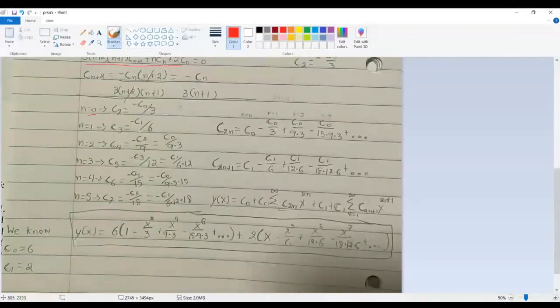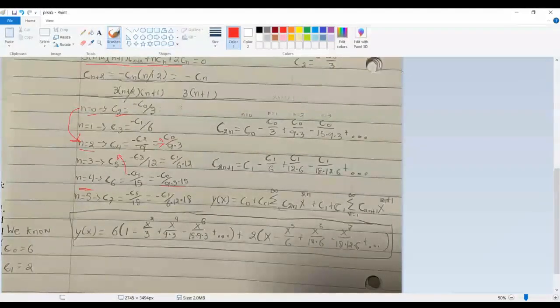So, how do I explain this? When you plug in n equals 0, this is going to give you C2, negative C0 over 3. And then in here, because we're just going for even right now, when you plug in n equals 2, it's just going to give you negative C2 over 9, but we know what C2 is, and so you just plug it back in, and so on with n equals 4. We know what negative C4 over 15 is. Well, we got negative C4 over 15, but we know what C4 is, just right here. And so you just plug it in.